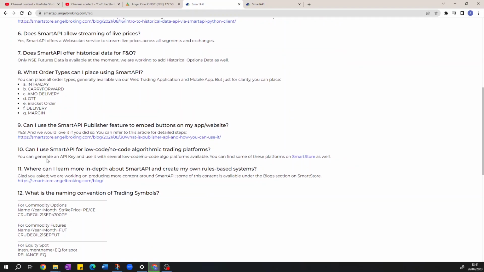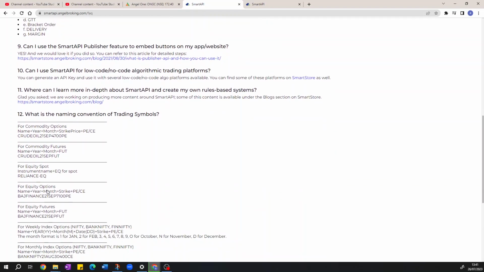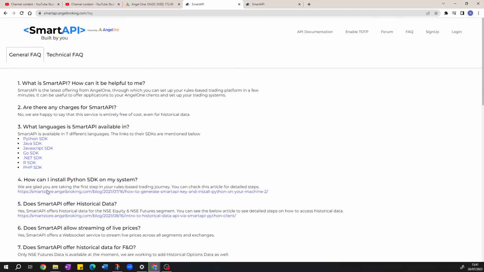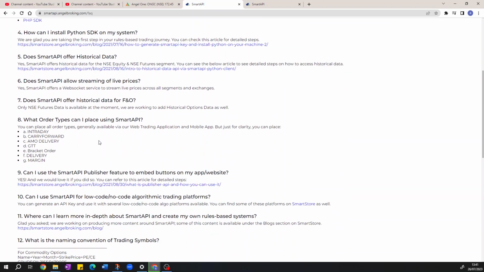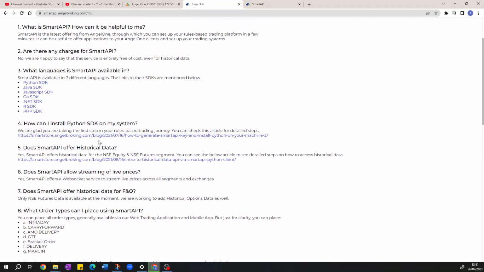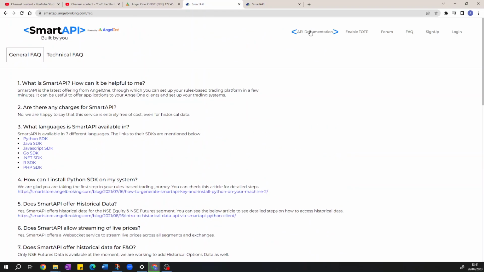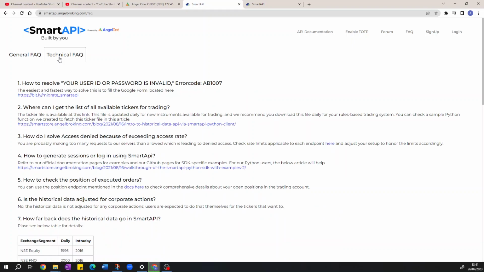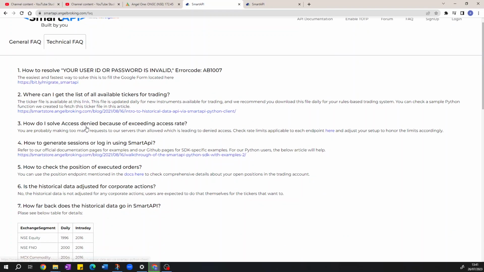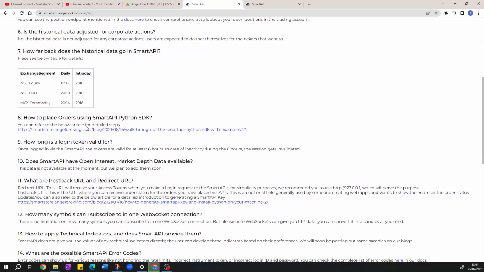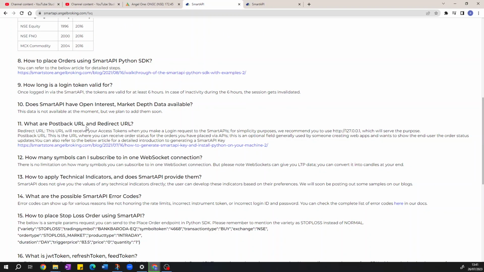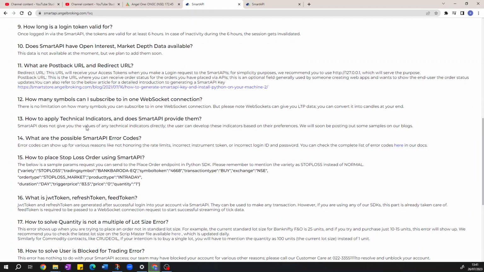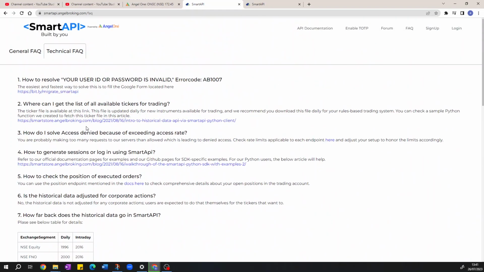All right, so another very important thing is, let's go to the API documentation. Okay, actually no, before we go there, let's go to the technical FAQs, which is one thing that I want to show you. Yes, where can I get the list of all available tickers for trading?